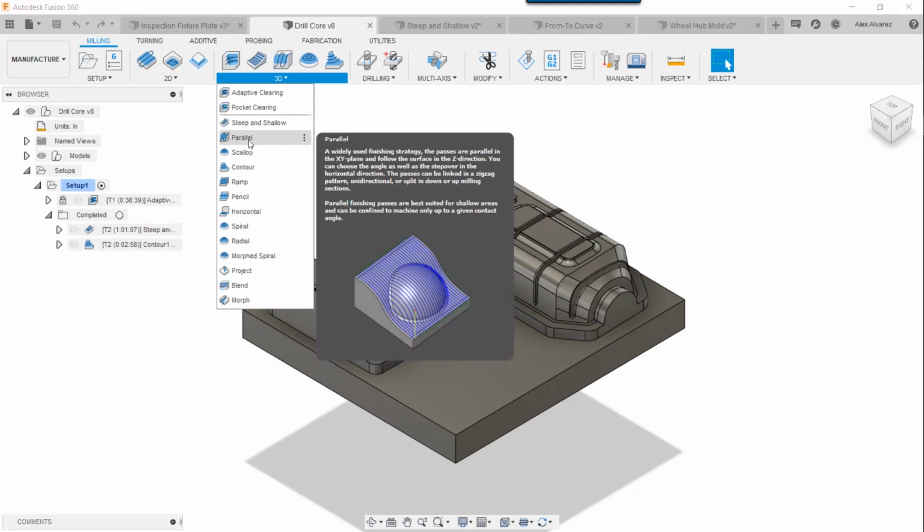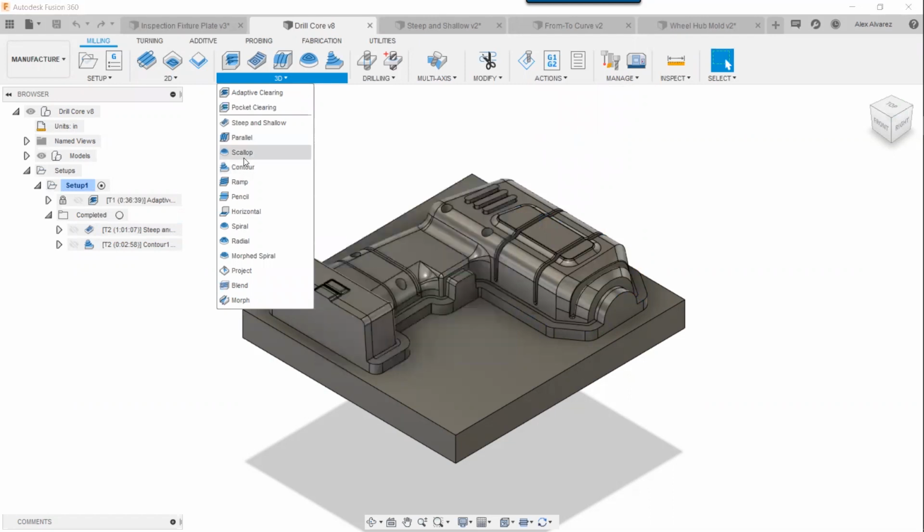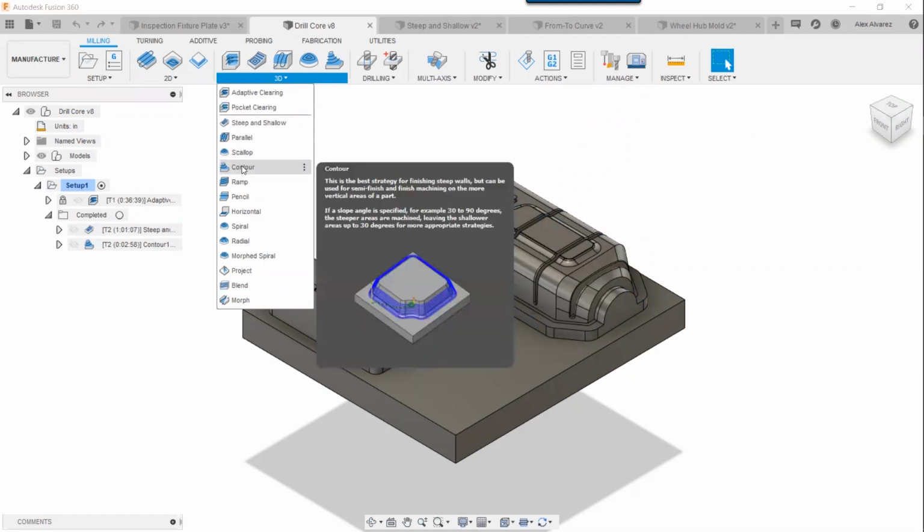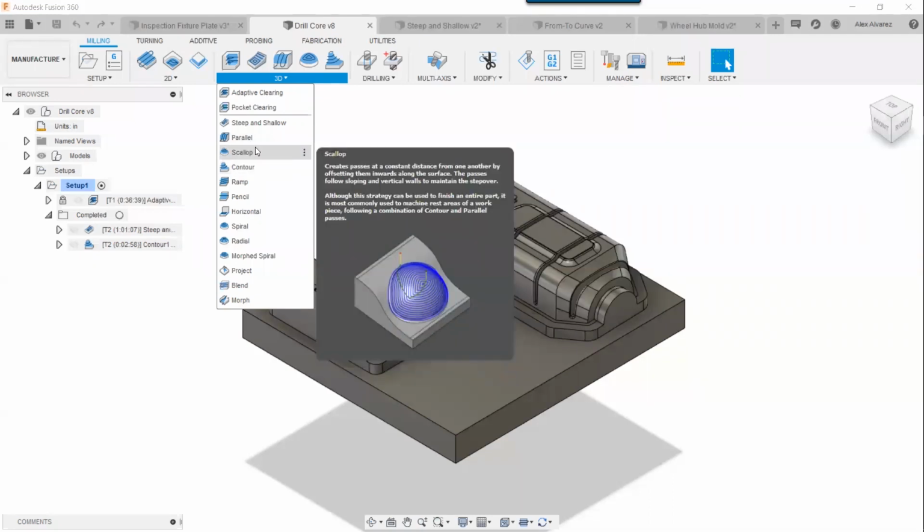Depending on the models, you might also have to combine multiple toolpaths. So you might have to range a contour toolpath from, let's say, 30 degrees and up, and then the parallel toolpath or the scallop toolpath covering the rest of that, or from 0 to 30.